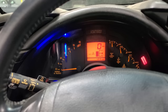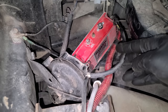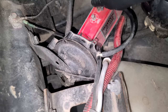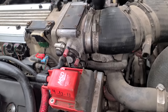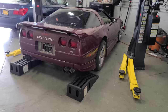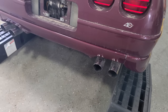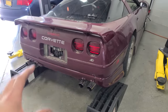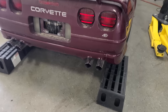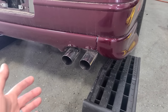I was just poking around and found another issue hiding right behind here — we had a big vacuum leak. This hose goes right here. That could help too. That sounds pretty darn good — she's off the rack and I don't think we have any misfiring going on at all. This sounds great. I do think it sounds like it has a small cam — could be the GM hot cam that many of you guys mentioned, which is a popular upgrade when you do the LT4 heads, headers, and little bolt-ons. No smoke whatsoever.